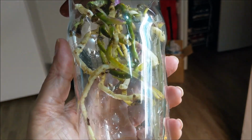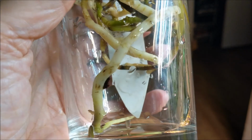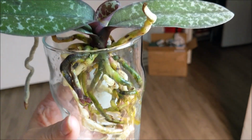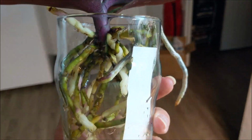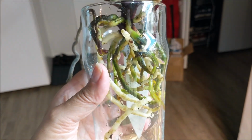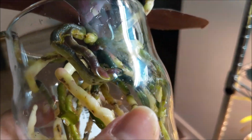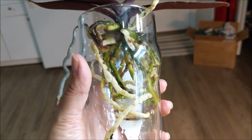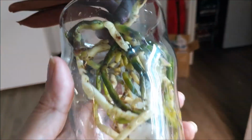Now she was growing in bark at some point because she still has bark attached to these roots. She was in moss when they shipped her to me. So maybe that's how they ship, in moss, to keep that little bit of extra moisture for them on their journey. I don't know. But anyway, the rest of that will just come off when she has her soaking days. And I'll get the handy dandy tweezers out and pull away from in between those roots so that I'm not having anything that will promote any mold growth inside the glass. But super happy with the overall health of this plant.